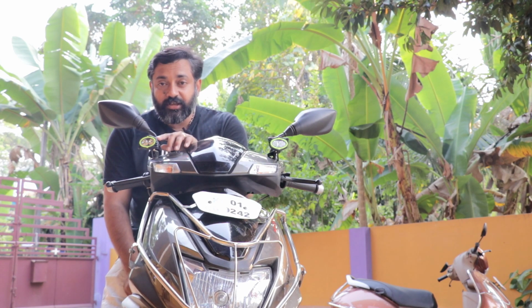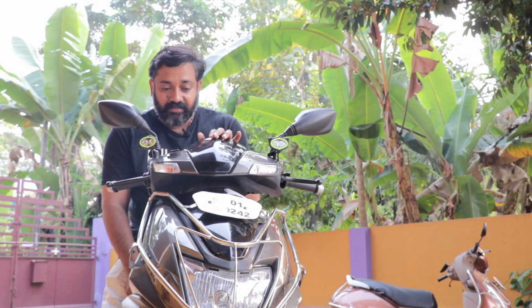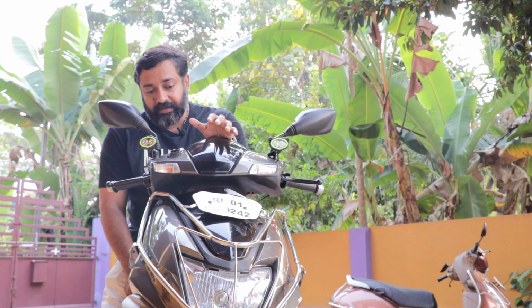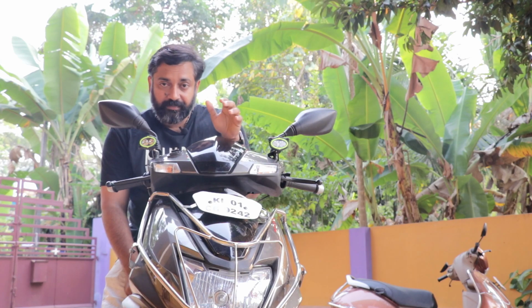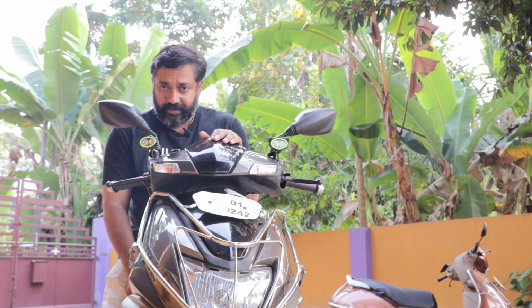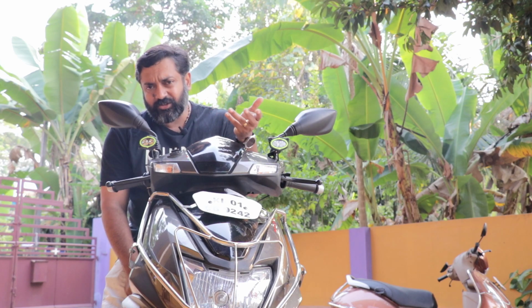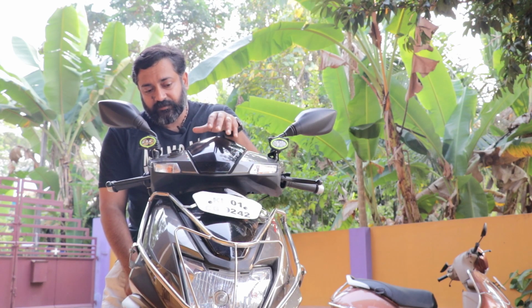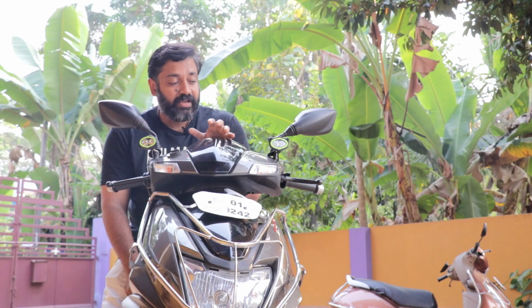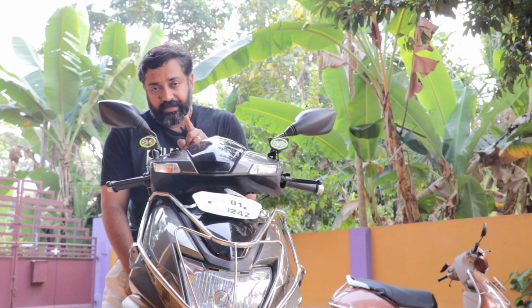Now, I fitted two small HJC LED lights on this vehicle, basically because the headlight bulb this vehicle comes with is inadequate to give you really good throw on your headlight. So I changed to a different LED bulb. It got burned out in a month. You should be careful with that. So I had a bigger car sort of bulb, an H4 bulb, fitted into this. It's good, but it's not as bright as the LED I had before. So I thought I'll have two fog lamps from HJC, and these are really good. I'll give you a detailed night review on these fog lamps later on.